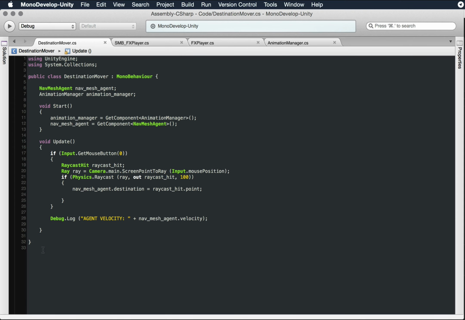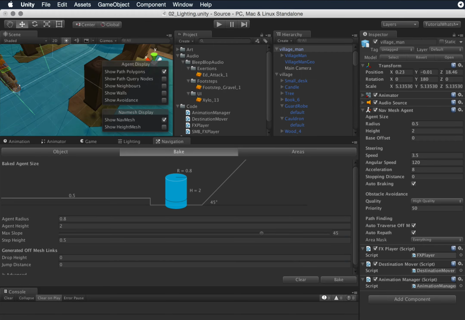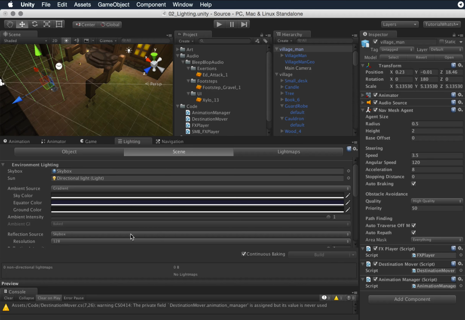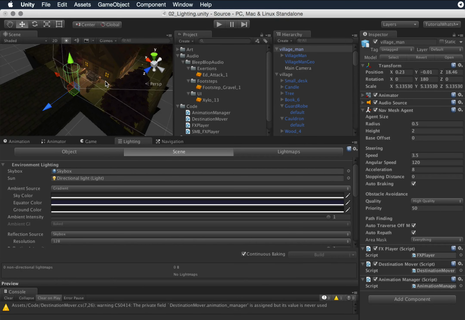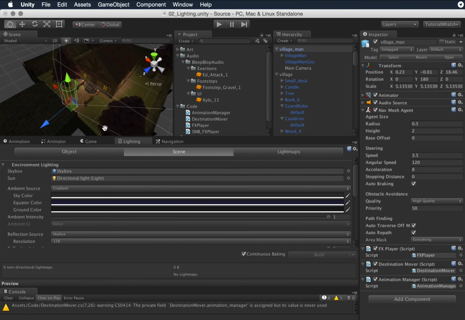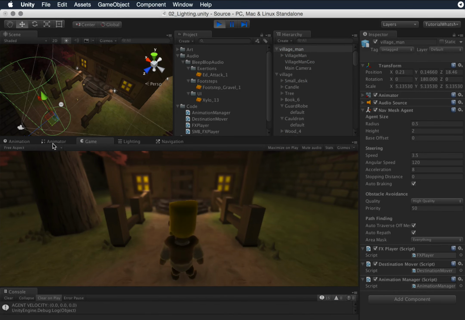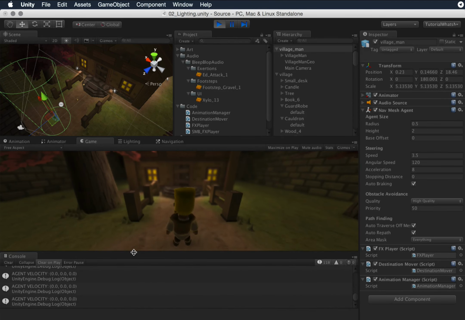Okay, and let's go back to Unity. That's fine. We're not setting any animation manager, so it's telling us that it's not being used. We will soon. Okay, I can move this, I'll keep this high. I can't lower it. Fair enough, Unity. Alright, so let's click Command P. What I'm interested in here most is the console. Let's give me some more room on the console.